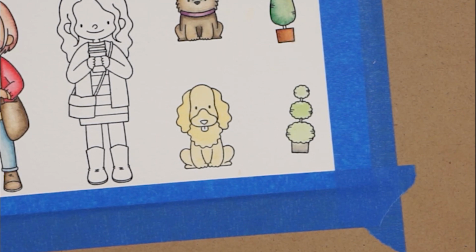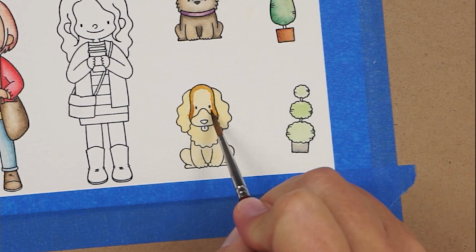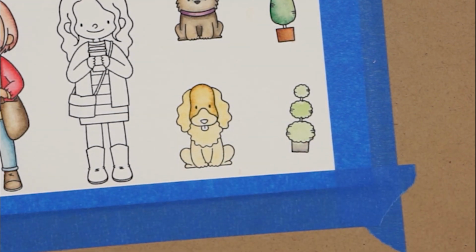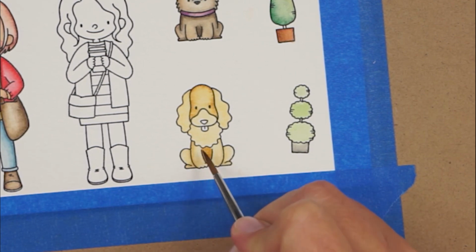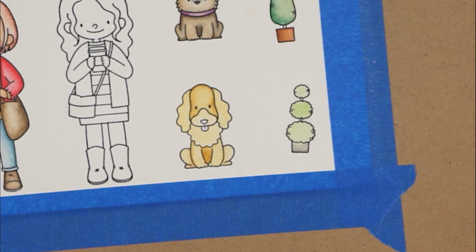I'm also using my Winsor & Newton 24 portable palette. I find that this one has bunches of colors in there and I want to get a new one, so I'm trying to use it more so that I can justify buying a new set. If I want to upgrade and get a different kind of watercolors, I guess I better try them out and use them a bunch more so that I can decide whether or not I just want to stick with these with more colors or I want to go with another brand.